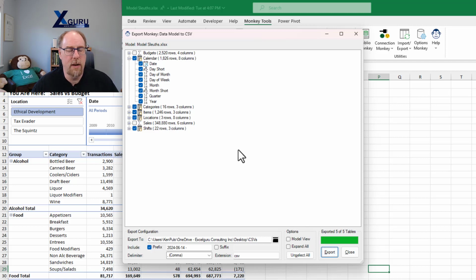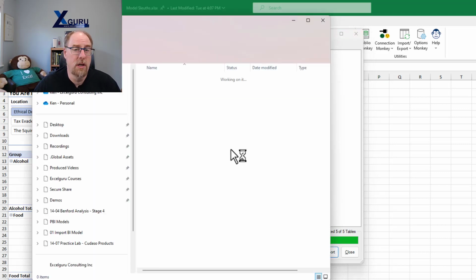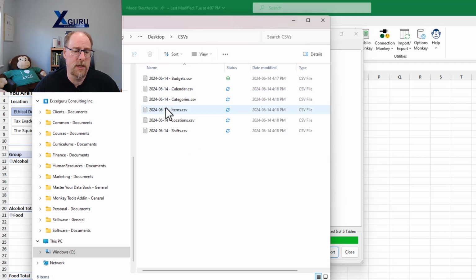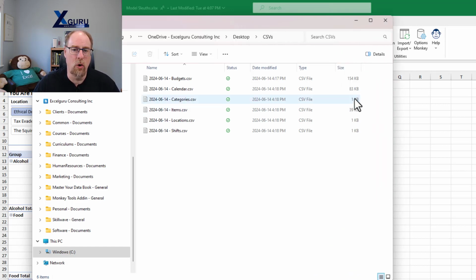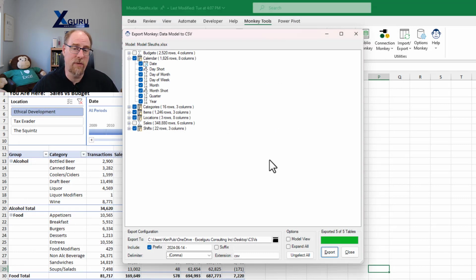And what you'll see is that in this case, of course, I have customized this with a prefix. So when I right click on this, you'll notice that we now have all of the additional CSVs all customized with a prefix. Of course, on a free license, you don't get the option to customize them with a prefix. So this would just be calendar, categories, items, etc. But the correct data is in there. We can even see, just by bringing this open, the file size that's going on. We definitely have a differing number of records between each particular file. So this is the export data from the data model feature inside Monkey Tools, our export monkey.